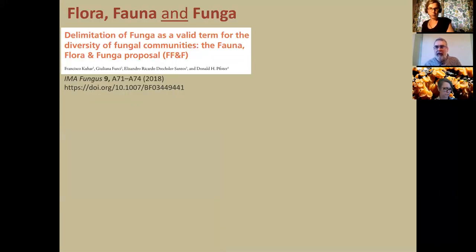And there's a big move now, as was alluded to before by one of the questioners, about recognising fungi. They're a separate kingdom of the natural world. They're very diverse. They're quite different to plants. And so there's a push now to use this three F's language: flora, fauna and fungi. Even to go for flora, fauna and funga. So specifically that's the plants, animals and fungi of a particular area. This was a paper published a couple of years ago, and I think we'll be seeing this terminology coming through a lot more. And the maps are good because they're saying all these things are real.